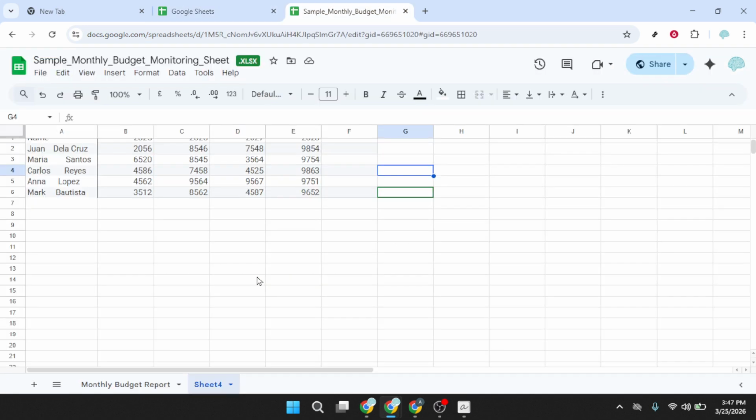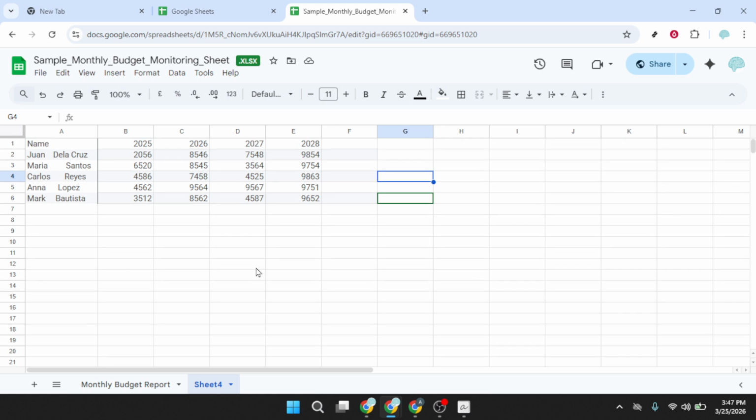For the best results, make sure your data is organized in two columns. The first column for categories or labels, and the second column for the numbers that represent each category. Keep the header row at the top so Sheets can recognize your labels, and avoid totals or subtotals in the range you plan to chart. Pie charts work best with positive values that represent parts of a single whole.